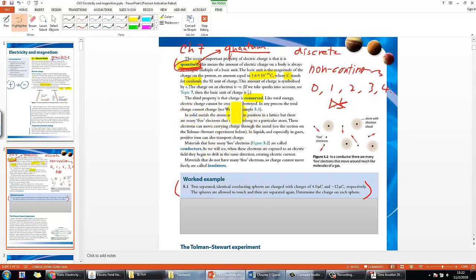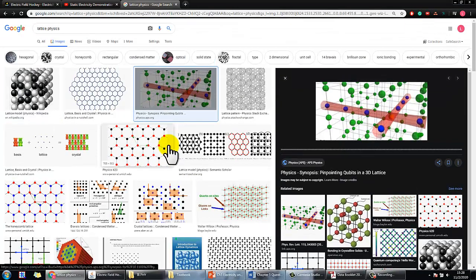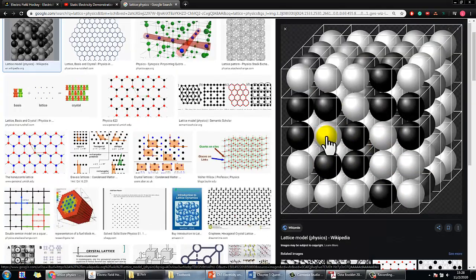Okay, but then here we also have some other keywords, for example lattice. This is a structure proposed by chemists and referring to solid metal. For example, if you search the word lattice on Google, you will find something like this. Basically it's a gigantic structure, it looks like something like this, where they put the bondings between them, and this is how people theorize the matter.